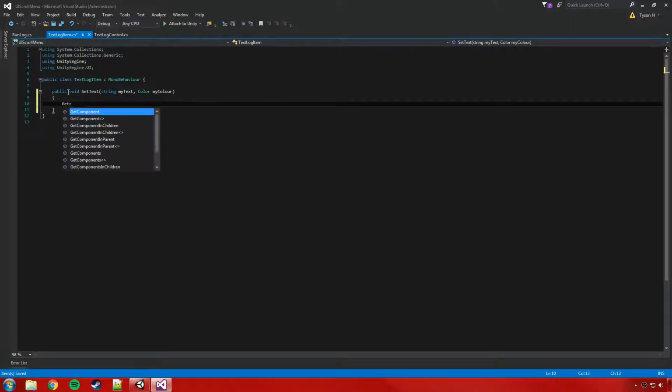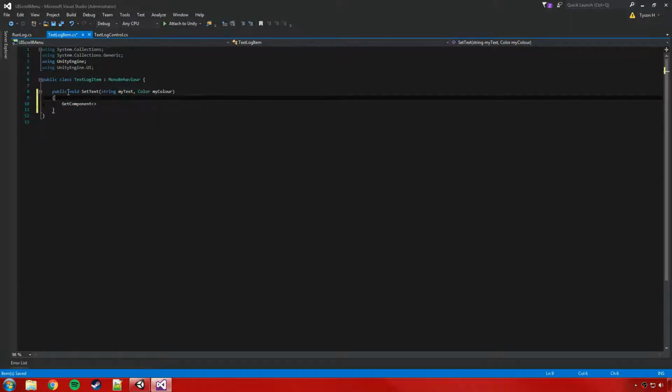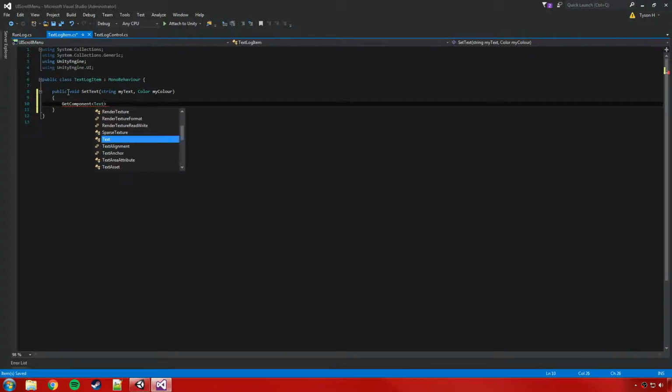And easy peasy, we're just going to say get component. No, I should probably point this out, I added it earlier. You need this, using UnityEngine.UI, or you won't be able to do this bit. So get component text, need the brackets, text is going to equal my text.